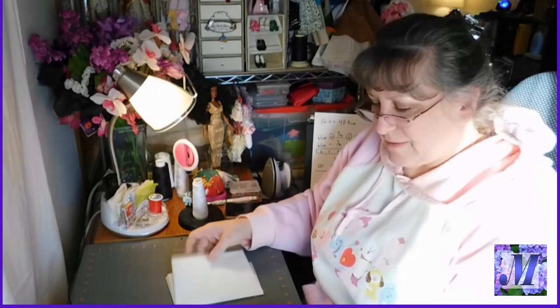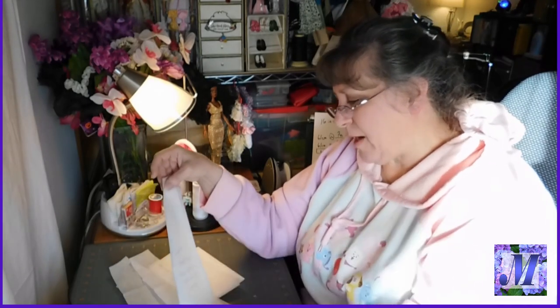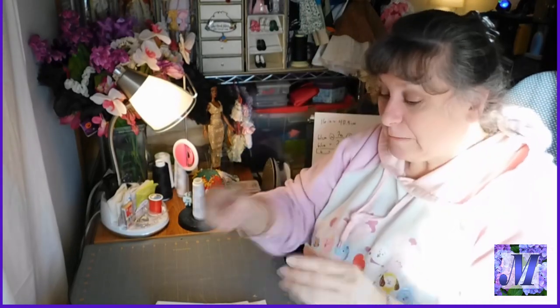I'm not sure yet if I will use these pieces for the underskirt or the solid piece. I'll maybe let my actual fabric kind of dictate that. But I guess if you just want the grain of the fabric to continually go down the center of the piece, that would make sense. You're just going to have a lot of seams. So you need to be prepared for something like that if you have a skirt or petticoat with that many pieces. It just seems like a lot of seams. So, phew, was that a mess?